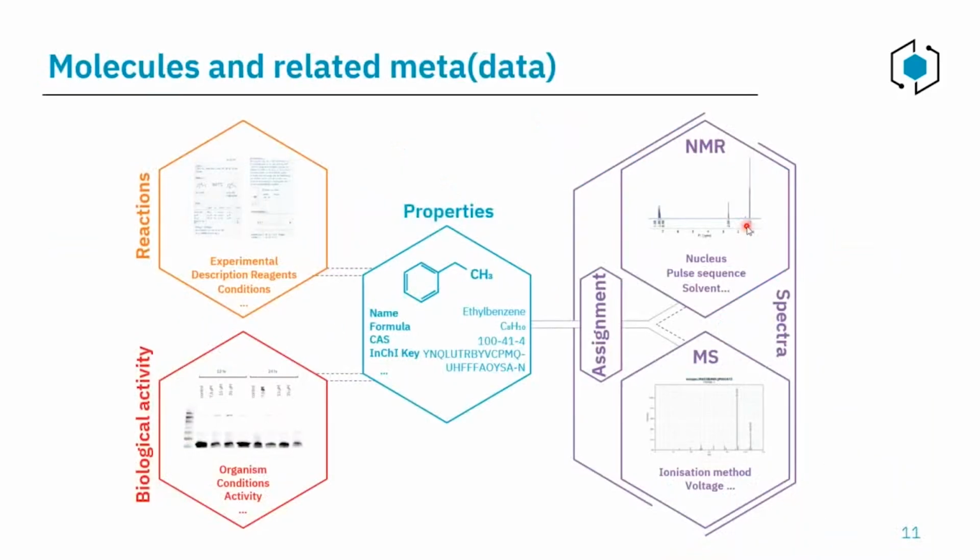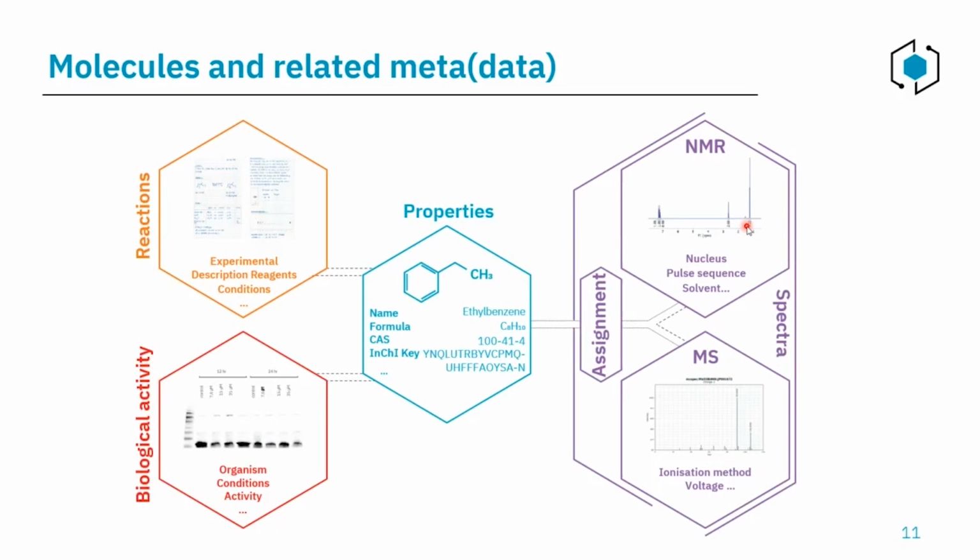So what types of data do we actually deal with? NFDI for Chem focuses on data driven by molecules. These can be molecular properties, how the molecules were made in the first place, reaction descriptions, what the conditions of the reactions were, and again in a digital context. So how do we actually make this digital and machine readable?